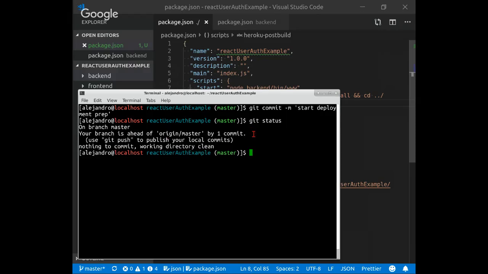Oh, this is actually pretty useful. It's saying my branch is ahead of origin master. I have a commit in my local git that origin master doesn't have. And origin master is, sorry, GitHub. Yes, it's going to push to my GitHub.